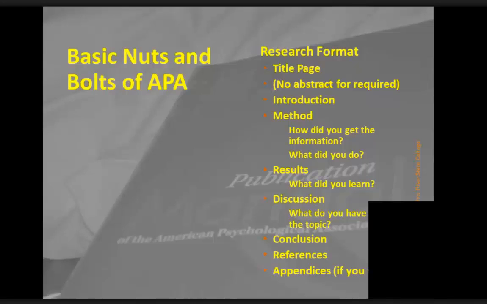What I want in the method is how did you get the information? Did you go to the library? Did you look at an online database like CINAHL or Medline or PubMed? Did you interview people? Are you using your own experiences? Did you collect data in a hospital? Did you look at newspapers? What did you do? What search words did you use? Did you use Google or Google Scholar? Then put that in too.